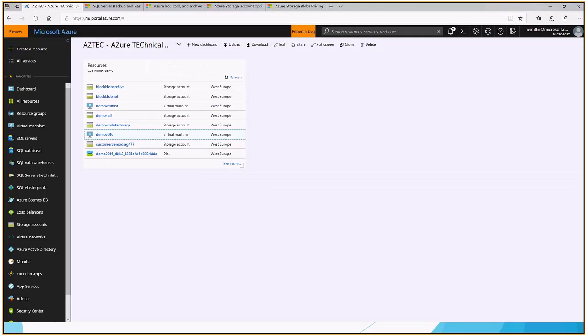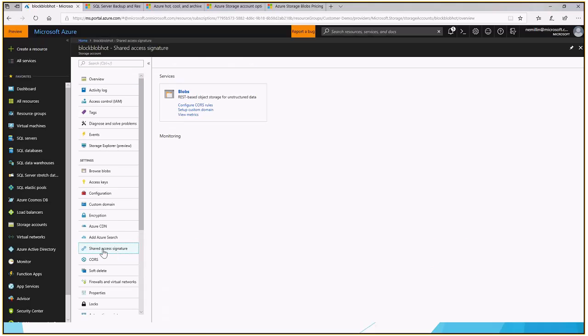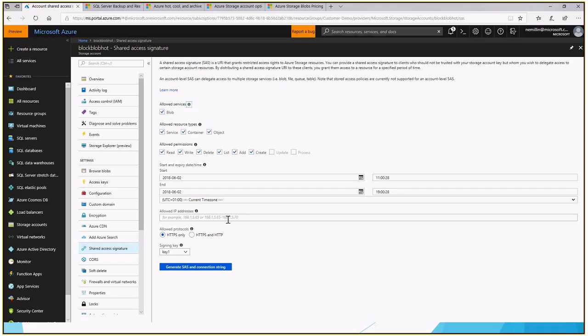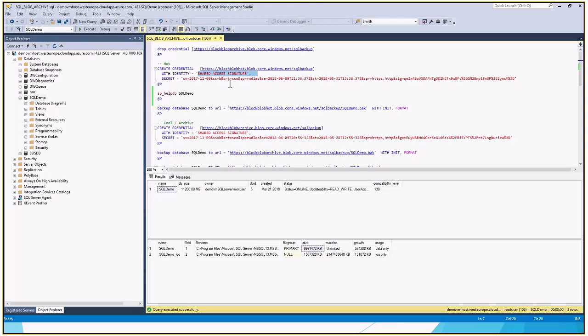To keep that in context, I'll show you how you create that. Let's drop through to our hot Blob storage account, and here we've got an option for shared access signature, basically how to create one. I'll load that up. Here it comes now. This is where you set your parameters to generate the access key that allows you to access that Blob storage account. Jumping back through to SQL, here we go. That is the key that's generated. Again, these keys are all time and date dependent, so I've set that one to expire at some point in the next few days.